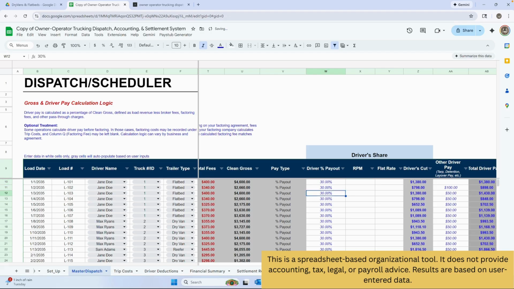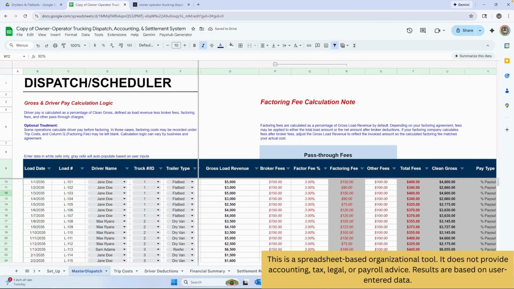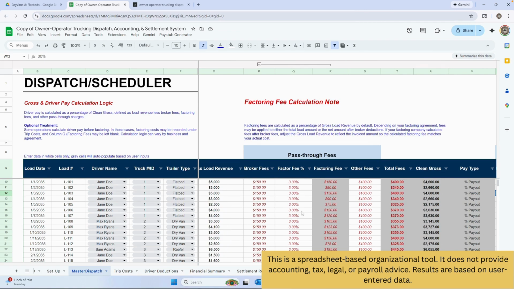And I want to go ahead and explain something real quick. I built this template for flexibility because different businesses have different situations, right? And different understanding of the word clean gross, all right? So clean gross in this spreadsheet is defined as load revenue less broker fee, factoring fee, and other pass-through charges.